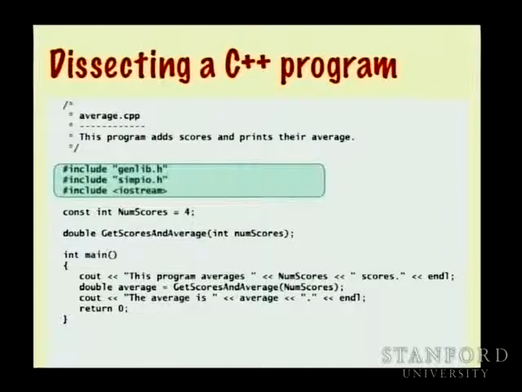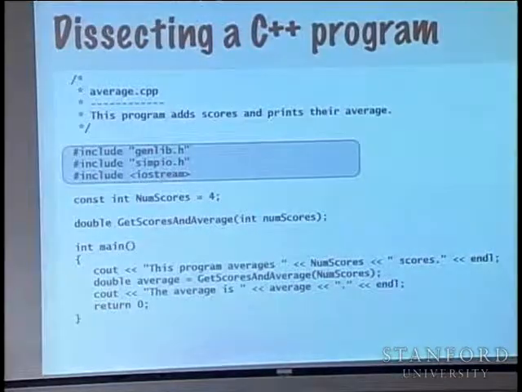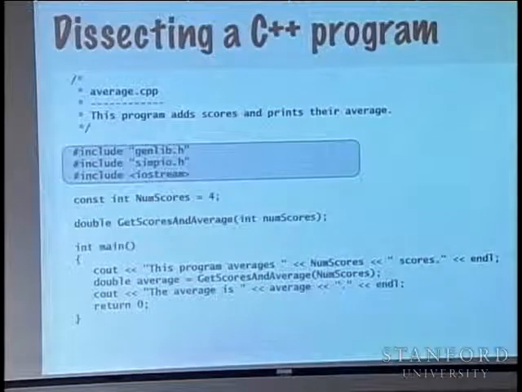And so in order to know that, it has to ahead of time have seen that bit of structure and interface. And so the way this is done in C++ is through these interface or include files. And the pound include mechanism is really fairly primitive. It basically says, look for exactly a file with the name genlib.h and take its contents and kind of dump them right here.